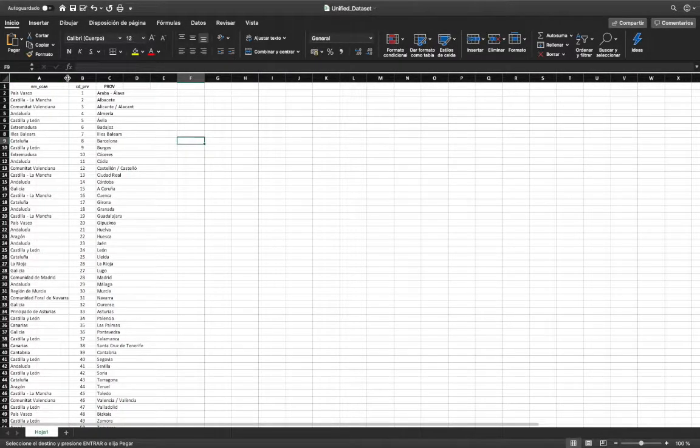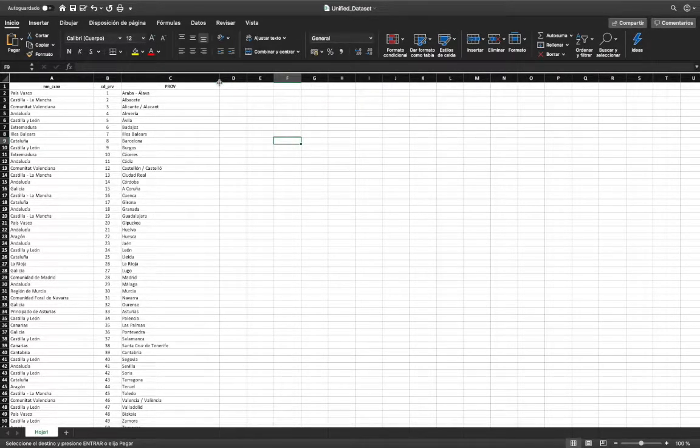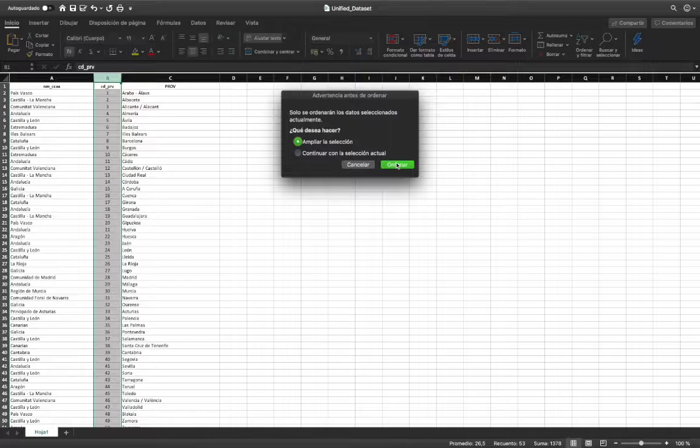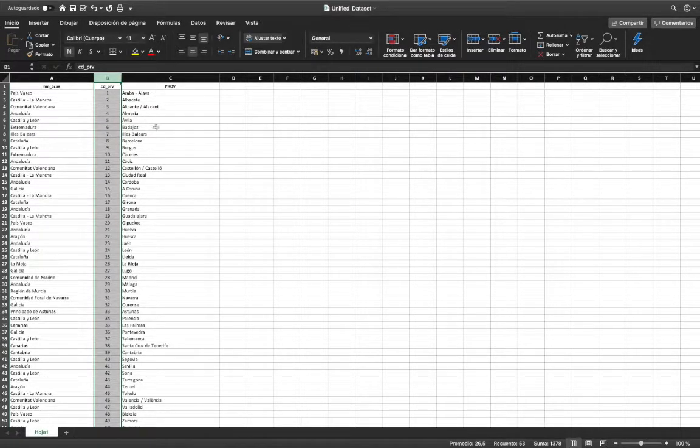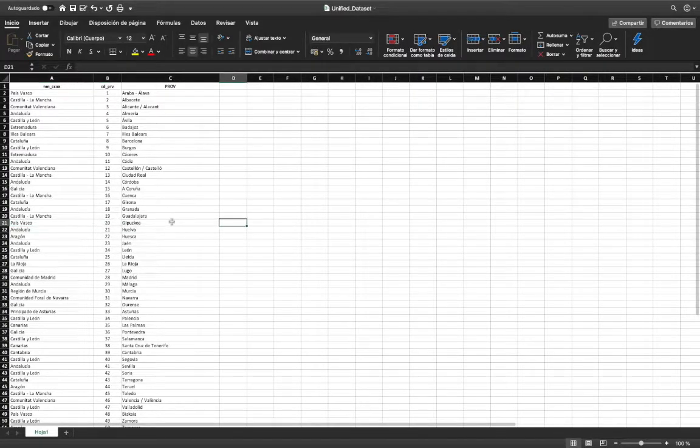to start copying and pasting all the information I have from other spreadsheets. So now I have this here. I have ordered this just to certify. I order again, by the code. As you can remember, we created the code to avoid different orders in the names of the provinces. So we avoid assigning values for one province that belong to another one. So now we have the base for copying and pasting all other variables.